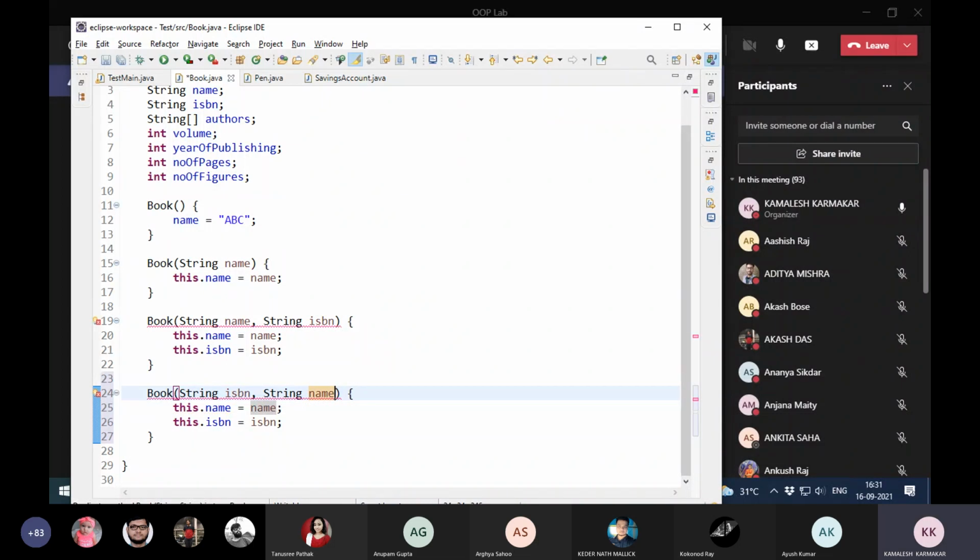It should compile and run. The problem is how the system will understand that this is the name and this is an ISBN number. If you have written a program, how will the system identify which is the name of the book and which is the ISBN?